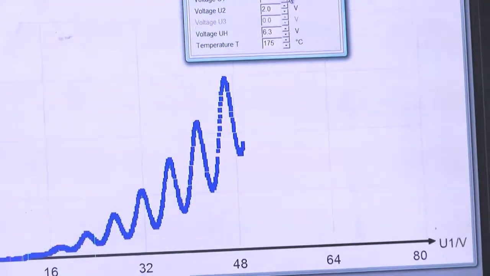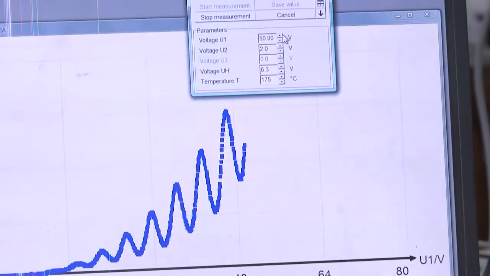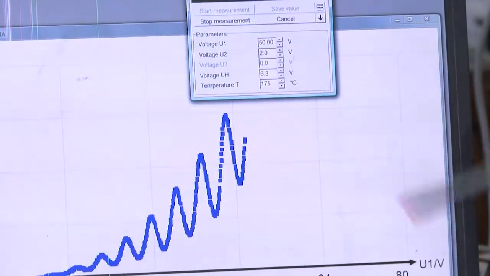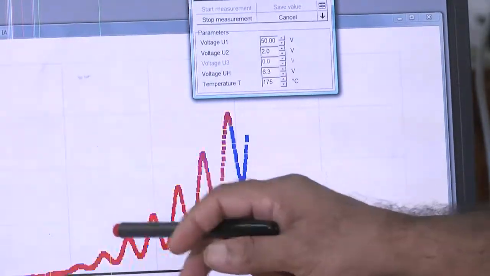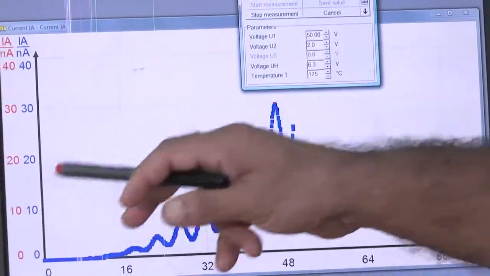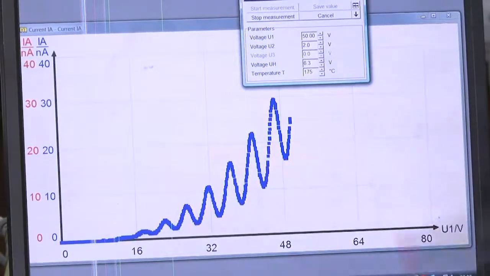I will go up to 50. U1 voltage is 50, and the current is changing like this.